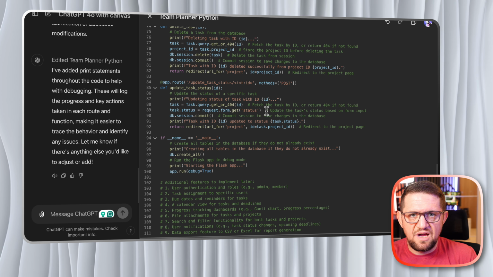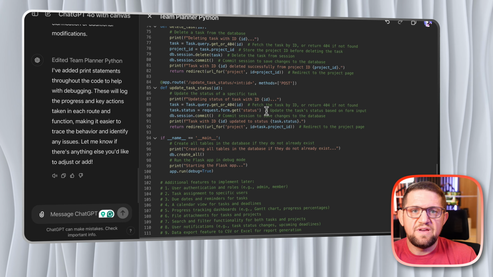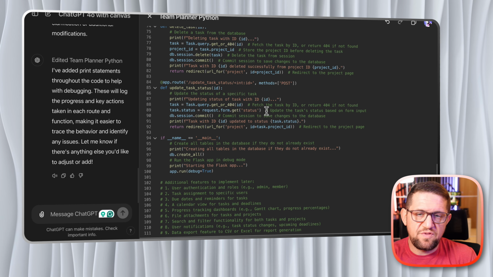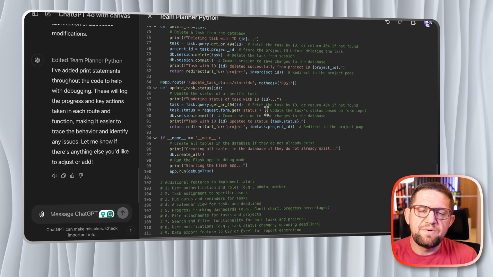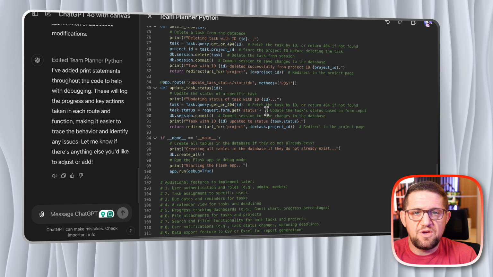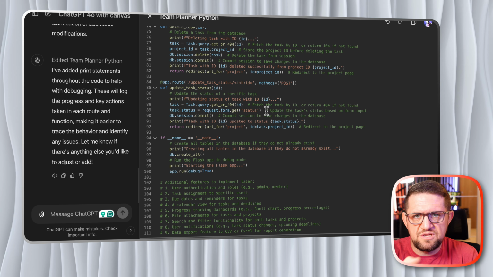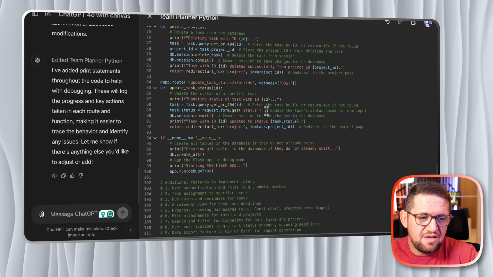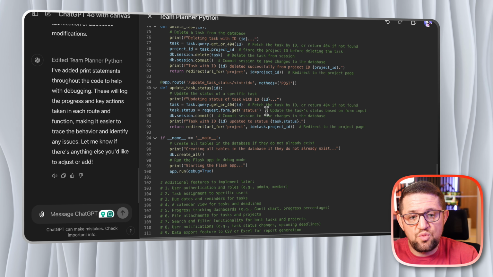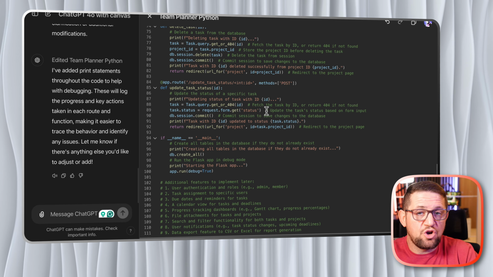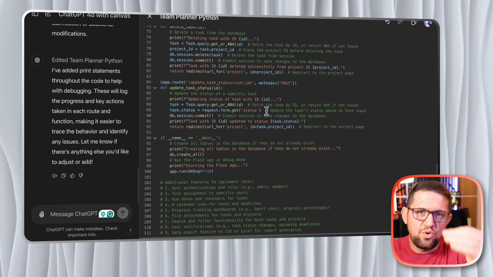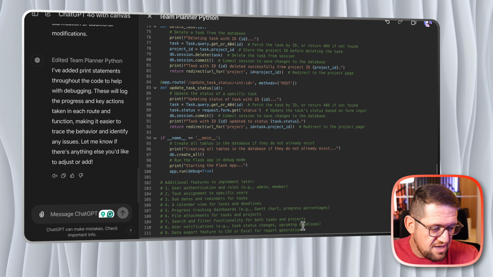Basically, I believe it will add print commands so that at each step of the application, the code prints a piece of information confirming it's working, or that there's an error, or a piece of generated data. So when you test it in the console, you can see where it's going right and where things break down.